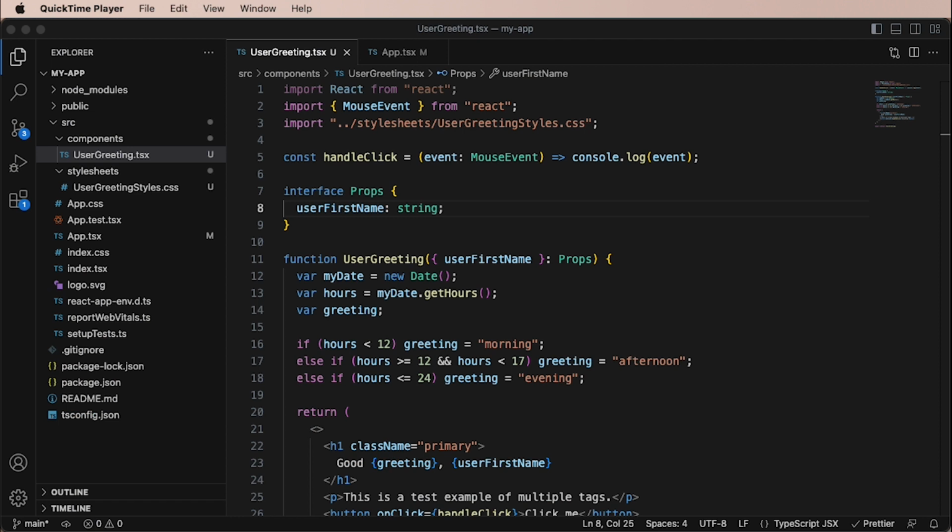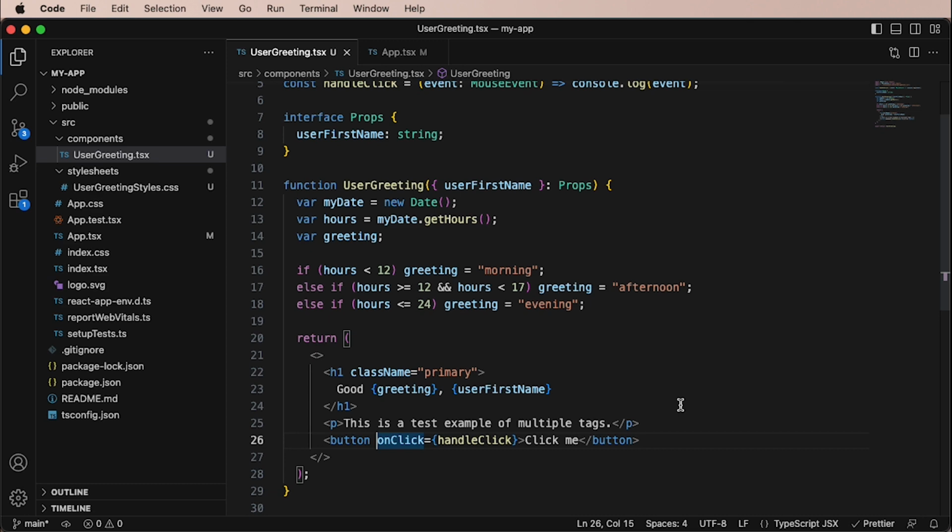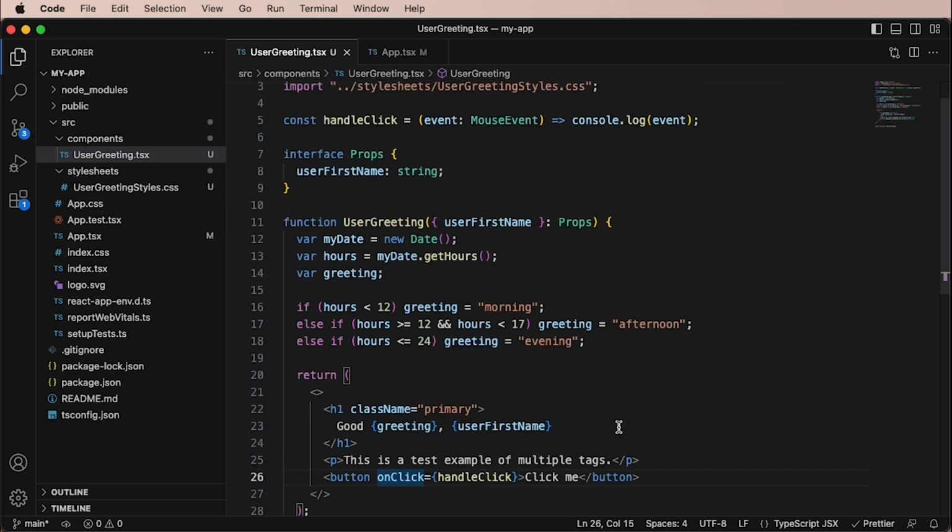When we are working with props or properties for components in React, we can provide as input data as well as functions, and that allows us to factor out functionality that we need to be executed in response to events. So as an example, in our custom functional component, we currently have a button component that we are using, and in this button component there is a property called onClick. Now, as you may have noticed, instead of providing data to this property, we actually provided a function reference, and what that allowed us to do was tell the button component that we need this function to be invoked in response to the click event.